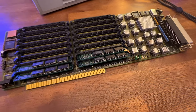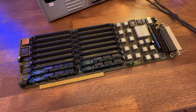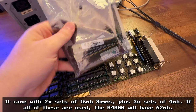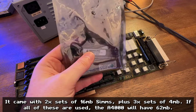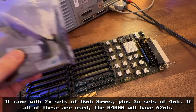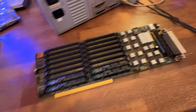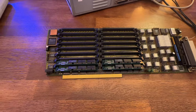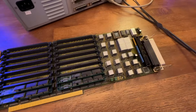This was sold to me as not guaranteed working — a bit of a gamble. It's quite expensive, actually, but it did come with a whole bunch of RAM. In this bag there's actually another set — these are all one megabyte SIMMs. I do have another set of RAM as well, another 16 sticks. I don't really need too much RAM in it, but 32 would have been nice.